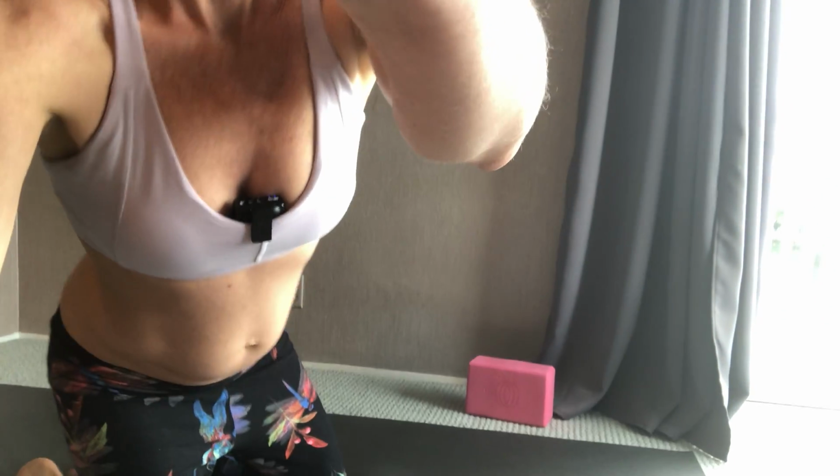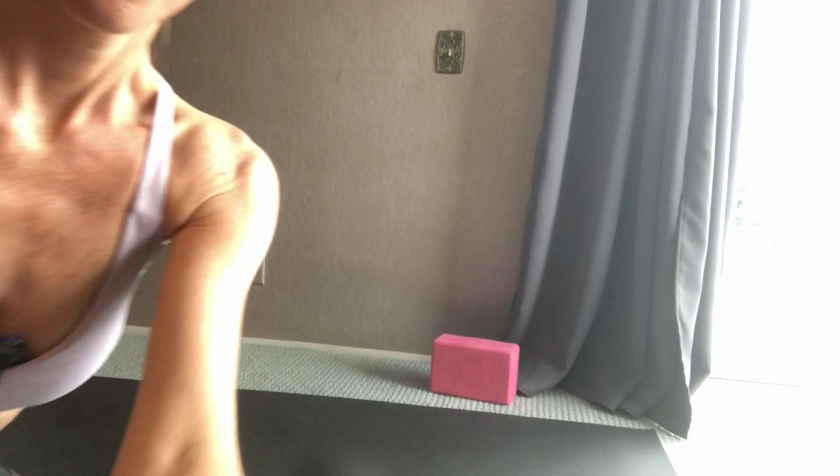Same idea here. All right, so moving to the floor. Once you have that, let me see, I'm on a weird setup today. Let me see if I can get this. Sorry guys. Last little bit on the floor.